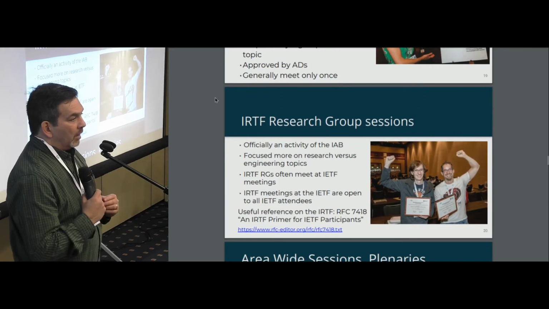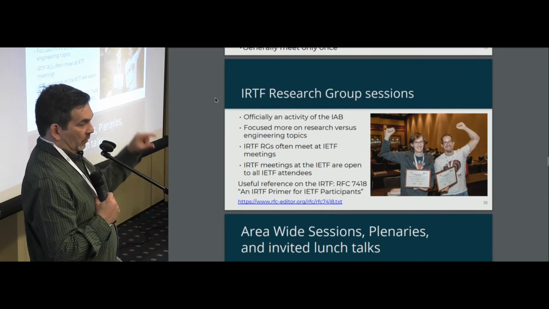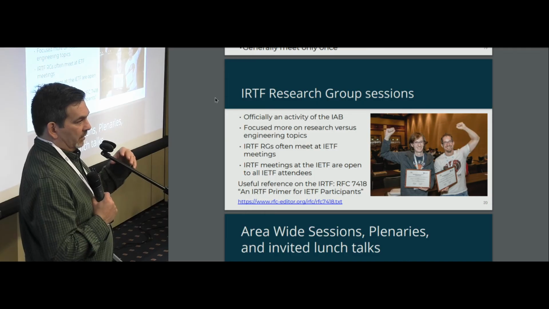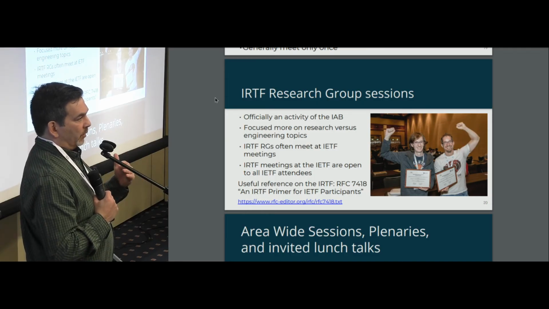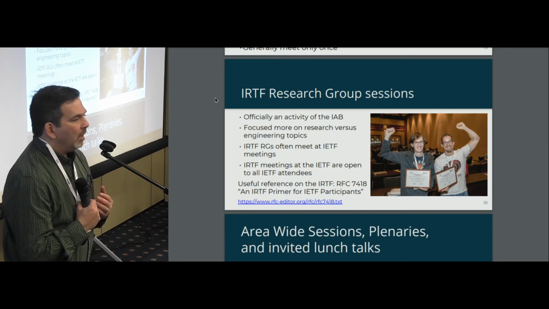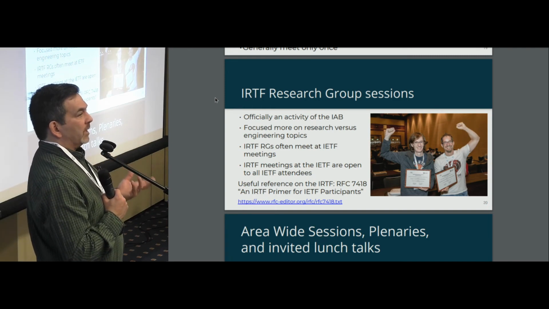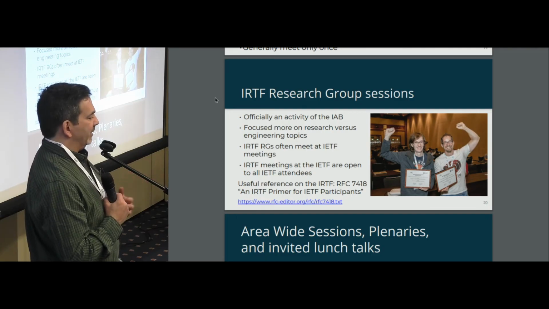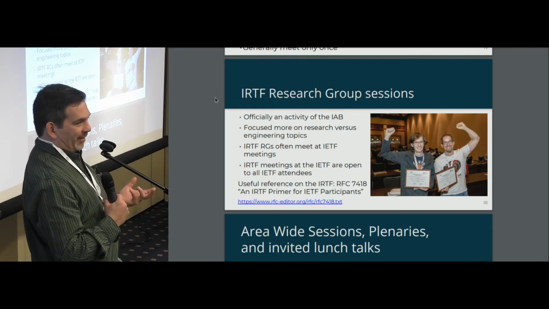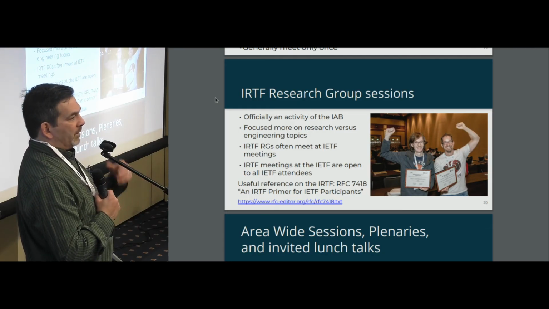IRTF. This IRTF is part of the IAB, which is the overarching oversight. It also was the oversight committee for the IETF and IESG, alphabet soup. Previously, the IAB was the people who signed the contracts with the hotels and things like that. If you're having 1,000 people come to a hotel, you need to have contracts and agreements and all of that kind of stuff. The IRTF groups often meet at working group meetings.